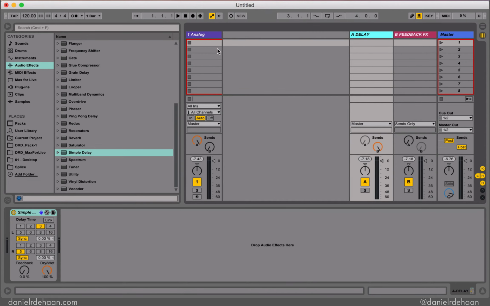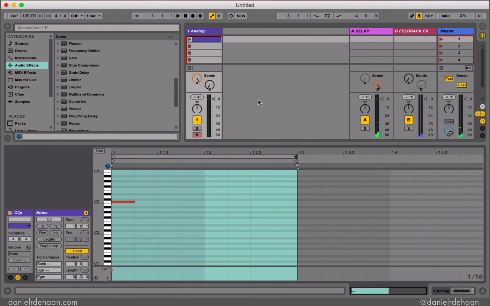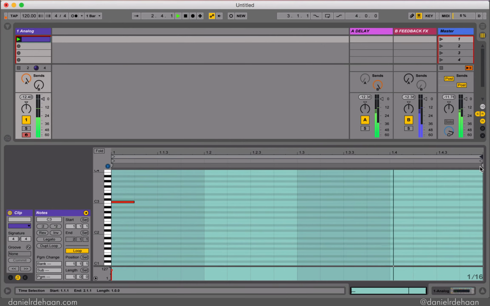But as I start to increase that amount, let's get a repeating note here so we can hear it take effect. There we go.